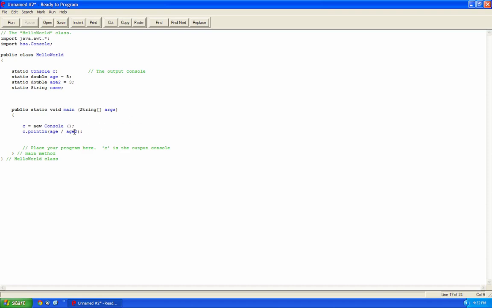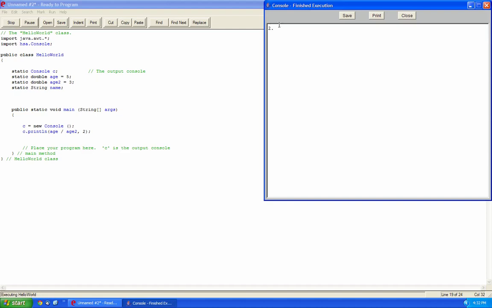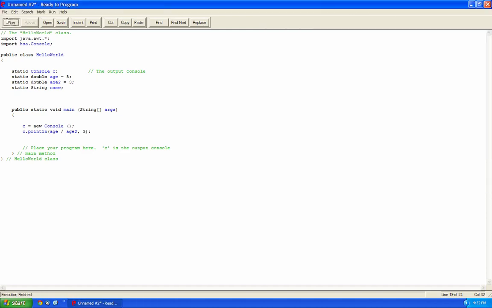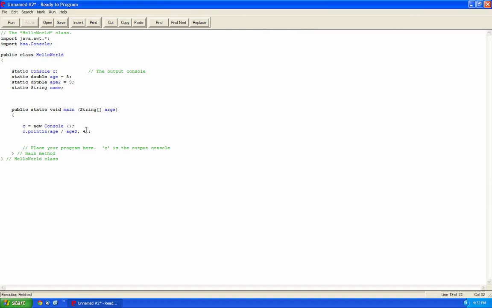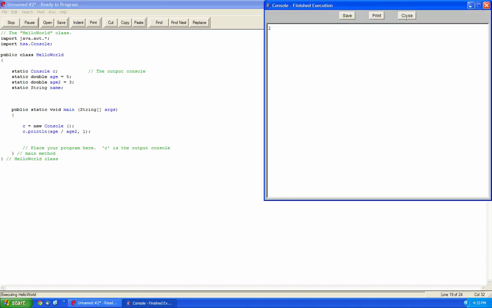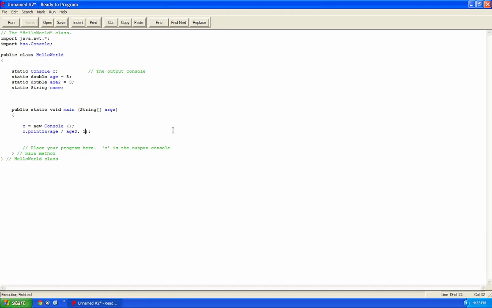Let's try something special. What if we only want a couple decimal places? Let's do a comma 2. 2 point blank. So we want 3. 1.7. Perfect. This is exactly what we want. 1.67. So essentially, this is what is called an overload. Basically, for c.printf, it has various different functions. And inside this arithmetic operation, if you do a comma at doubles, you can also specify how many digits you want within the answer. If we do 1, it will return something similar to what would happen if we had integers, except the fact that it rounds up.